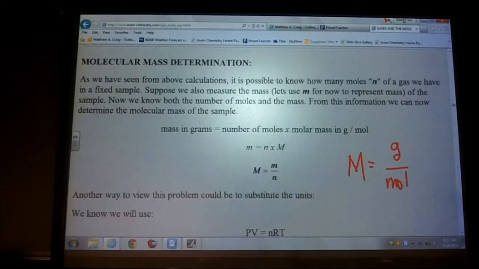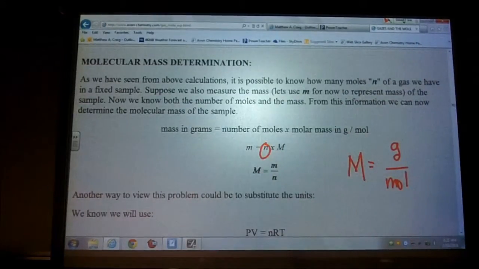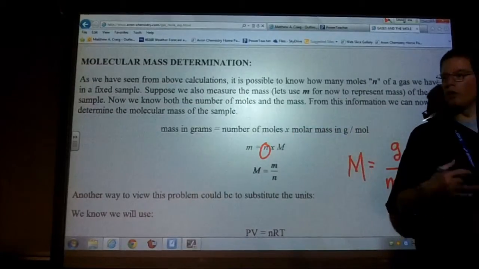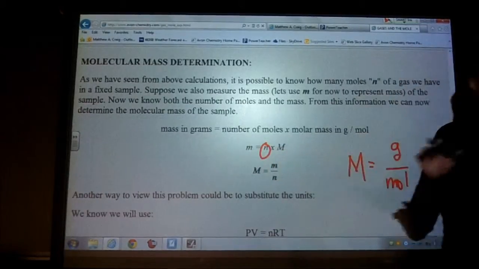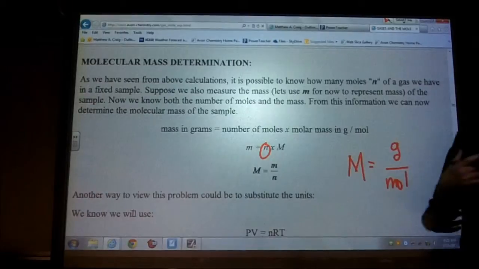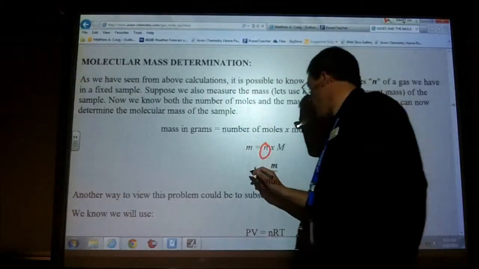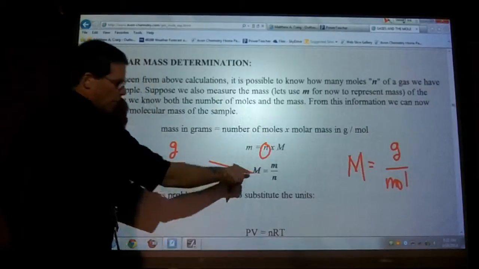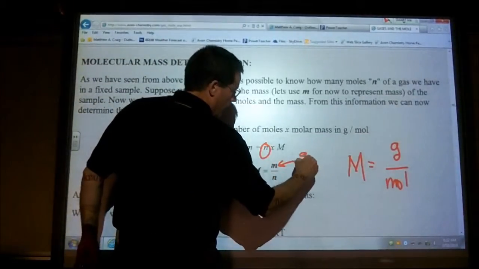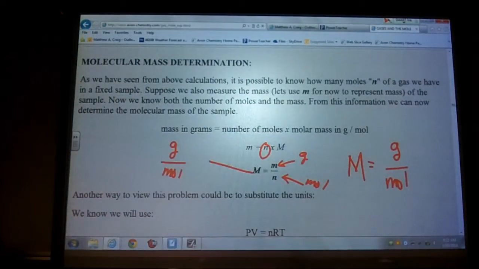One of the things we have to realize is that when we look at n, and I'll give you this information, I think it's on the back of your periodic table as well, the n in PV equals nRT represents the number of moles. The little m represents mass, and the big M actually doesn't represent molarity in this case, but molar mass, which is this one right here. So the molar mass is in grams per mole, which is big M, and mass is grams and n is moles, so it's kind of a redundant statement there.